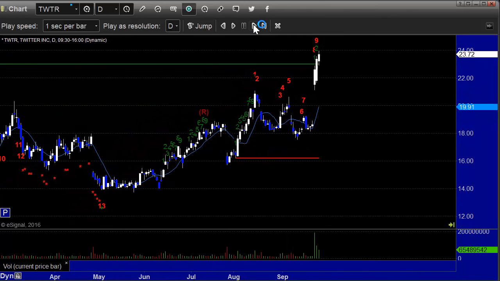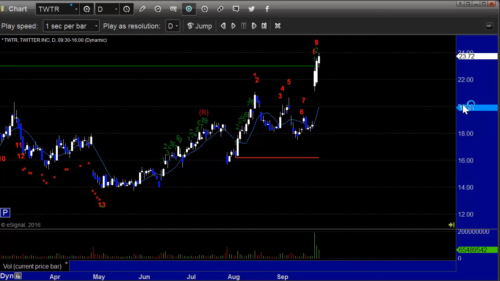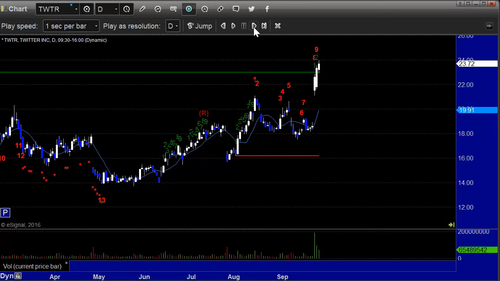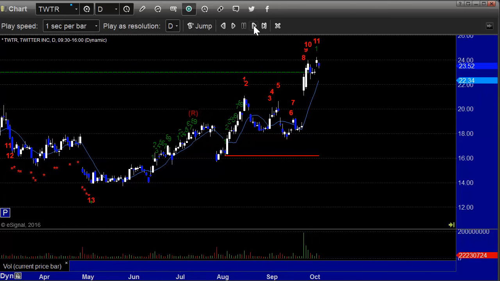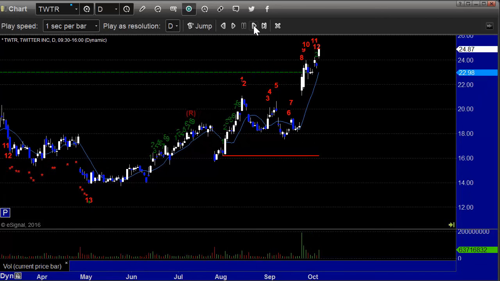Right, so we're moving along towards some exhaustion. We're up to that green line. We're now at $23 off of the buy signal that was back at 14. Okay, there's candle 9 and 10. A little bit of a pause here as we pull back. There's candle 11. Are we getting close, folks? Are we getting close to some sort of exhaustion? There's candle 12. This is yesterday.